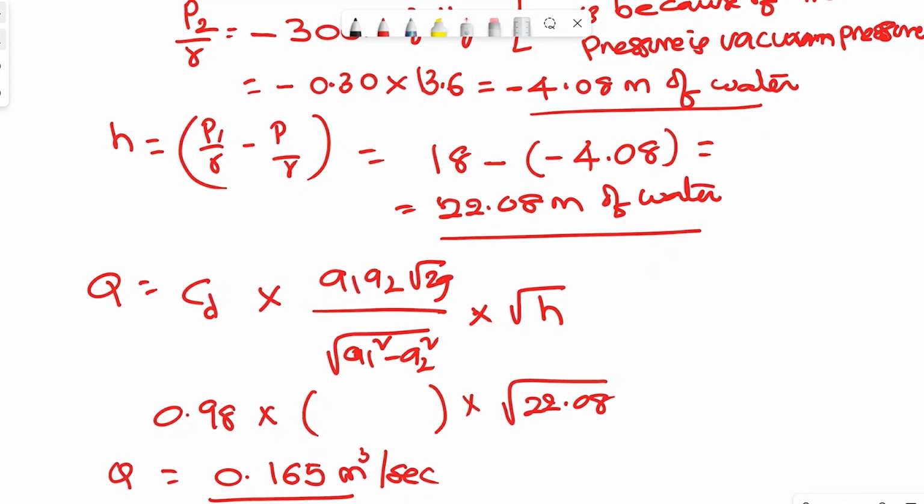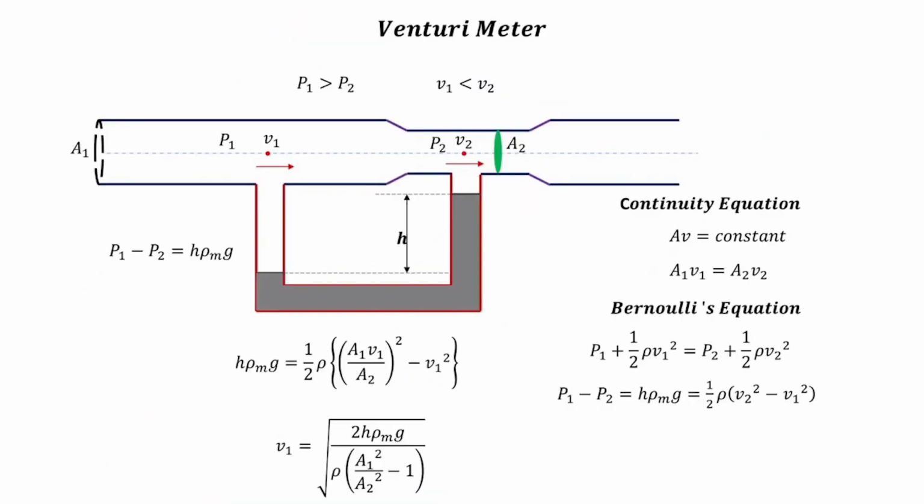Now I will take one or two problems in the next class, the venturimeter fixed in an inclined pipeline, and then go to the next problems. So in this particular lecture, we have solved three problems on the venturimeter. In the first problem, we solved for discharge by knowing the diameter at the inlet, diameter at the throat, CD value, and the value of the differential manometer reading. Second problem: discharge is given, but the differential manometer reading is asked.